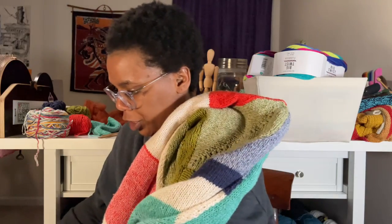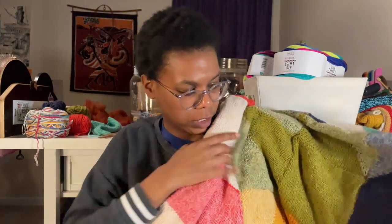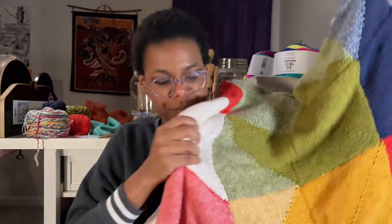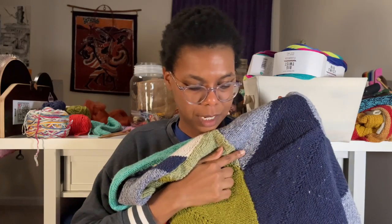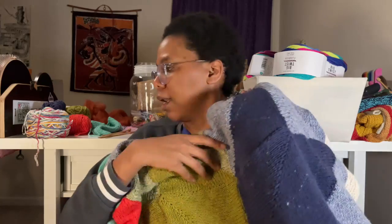You can see in her version, she just uses two colors, and then she has this natural white background. Like I said, I really wanted to use that melange and solid in a very intentional way. So this part took me the longest, and then obviously I first had to make lots of swatches to figure out what I was going to do, and that's when I made the decision to do stockinette, and how my colors are going to lay out. And I made maybe 3 or 4 swatches that did not end up in this blanket.